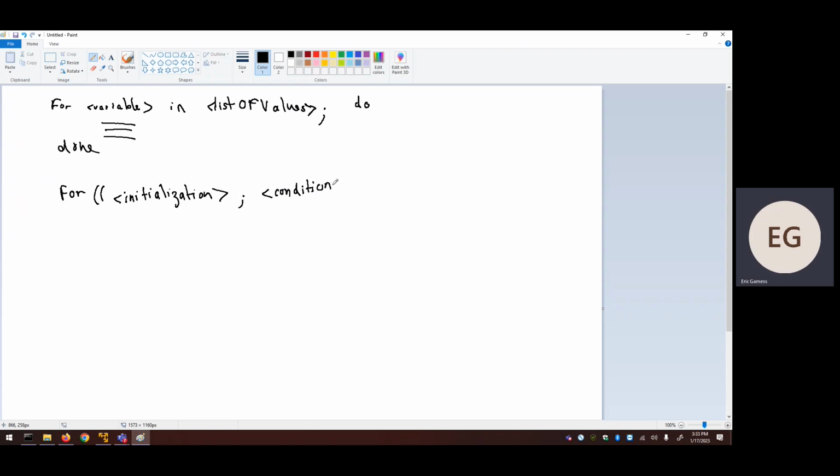While this condition is successful, I keep looping. And you have here an update. From one pass to the next pass, you update. Semicolon, do whatever you want to repeat several times, done.